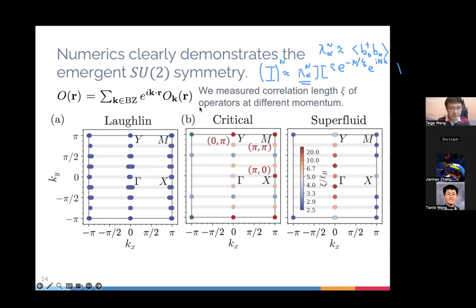Yeah, sorry, Liu Jing. Right, thanks. I have a question. So for the superfluid, the largest correlation is away from the gamma point. Is it consistent with any band dispersion of your potential, or just an artifact from DMRG that prevents you from seeing a critical one at gamma? Because you're saying this is the ghost mode, I would assume it will be at zero momentum.